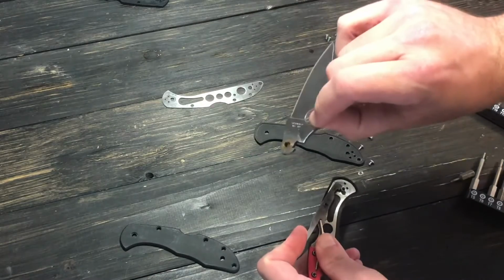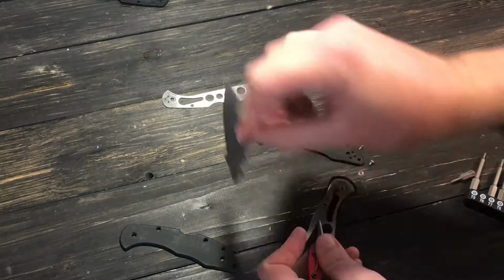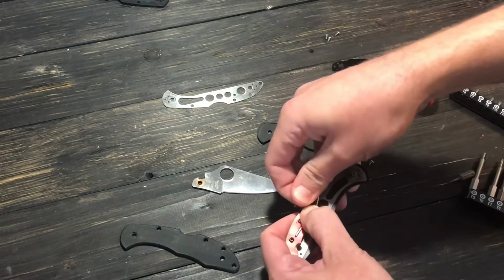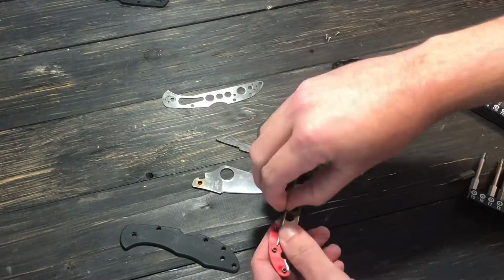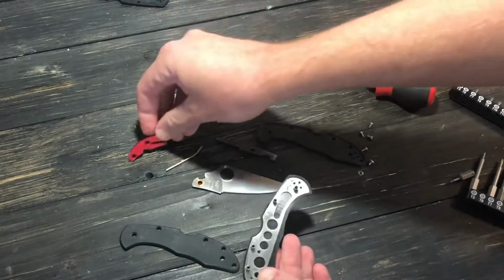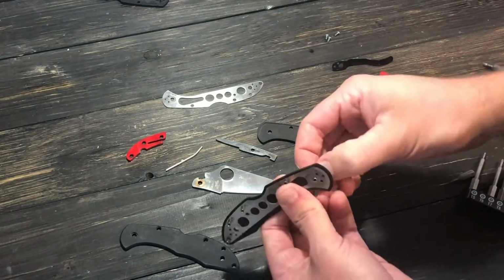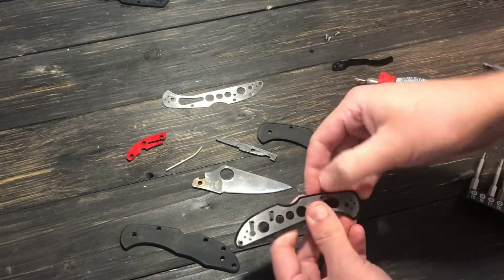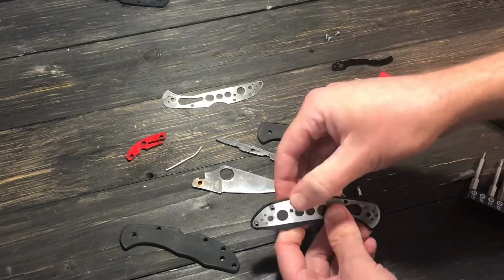If you have any oil or grease, the washers will probably just stay put. And then we're gonna slowly work the back lock out, back lock spring, back spacer, and then we can start pushing these out. Now these are different sizes, so you'll want to keep them separate, the pivot from the other ones. I'm just gonna put them down in order.